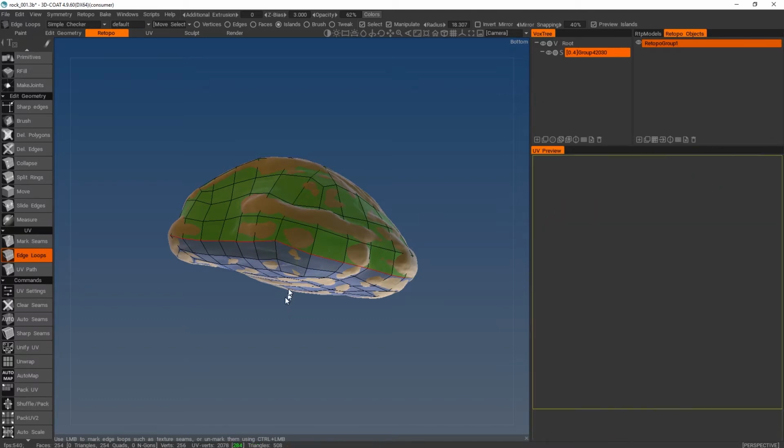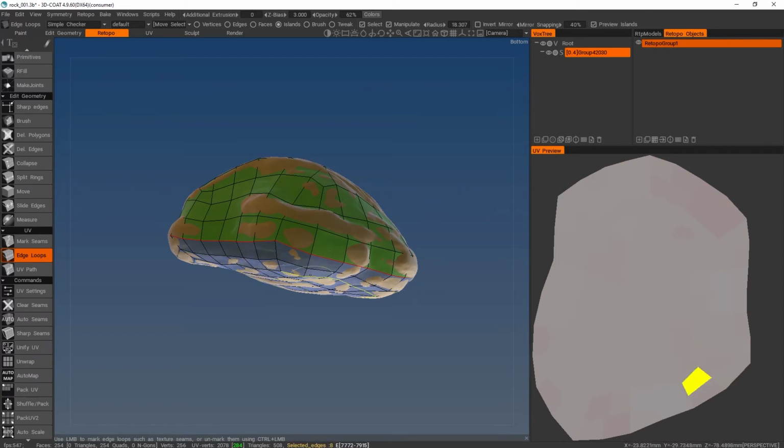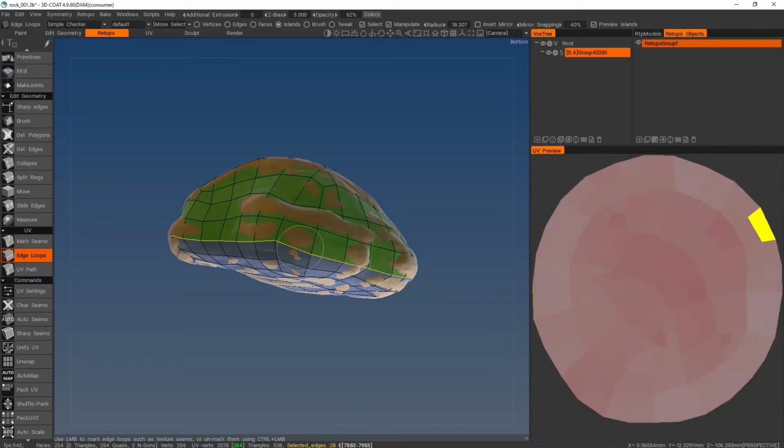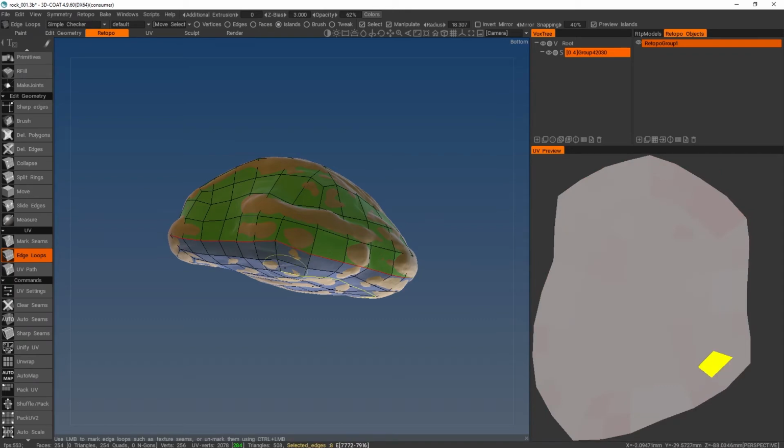If I look at this other section, because it's quite flat, it's a very neutral grey. And that's how you can tell whether things are stretched. Even though this is quite a neutral red, it's still very tame, very desaturated. In other words, there's no real stretching going on. So I'm quite happy with these UV unwraps. I've literally done a couple of clicks and I now have a good UV unwrap for this rock.